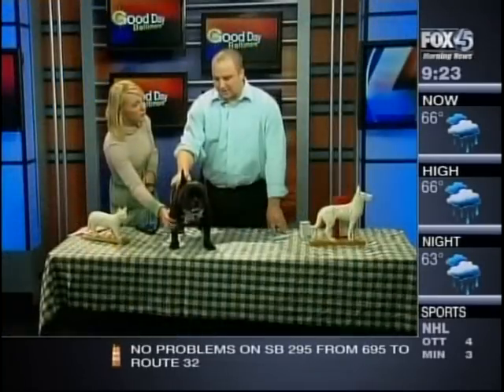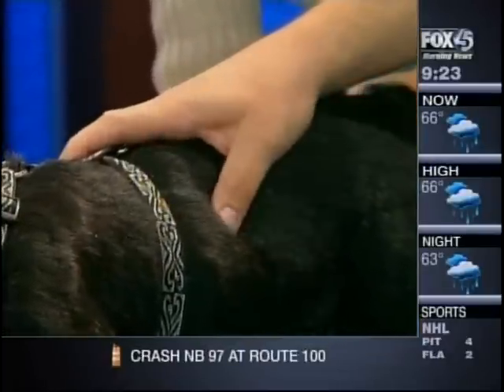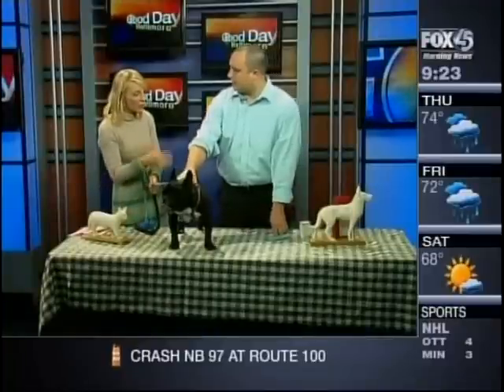Piglet actually herniated several discs in his back and had surgery for it, but he had some lingering hip, low back pain, and leg weakness. So when it flares up and gets a little too aggressive, we do a little treatment for him and clear it right up pretty quickly.